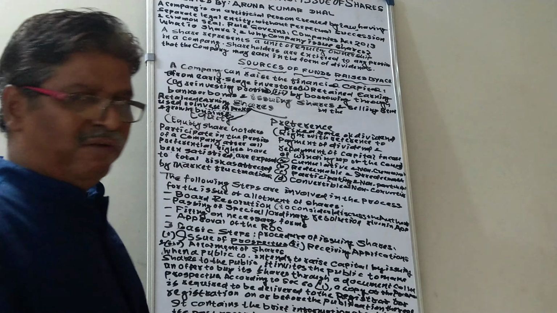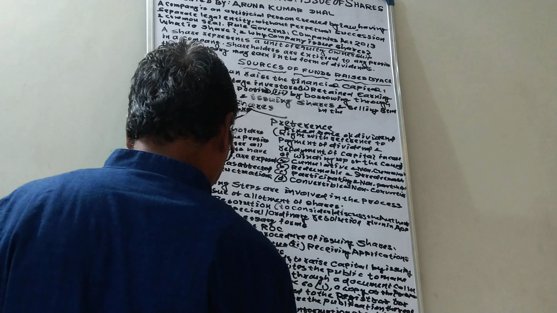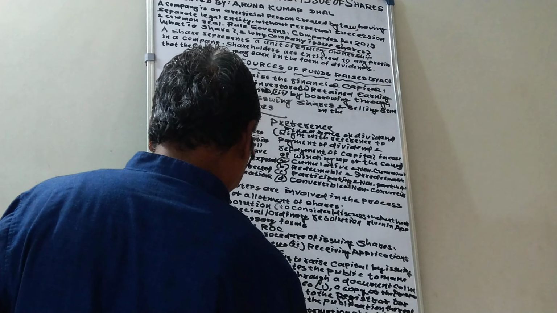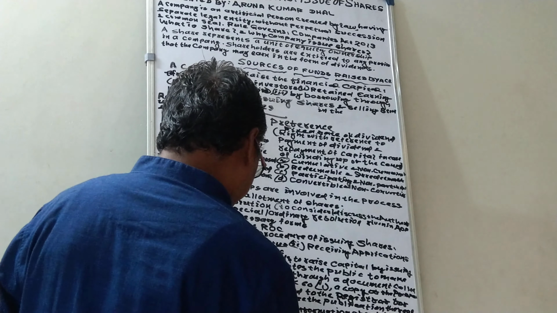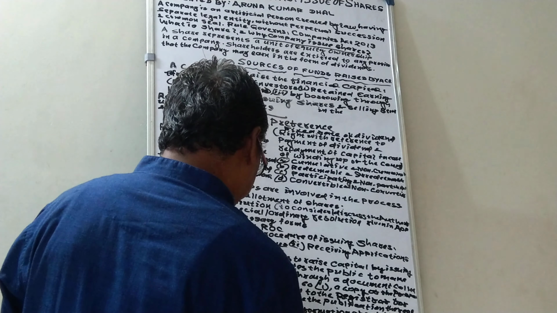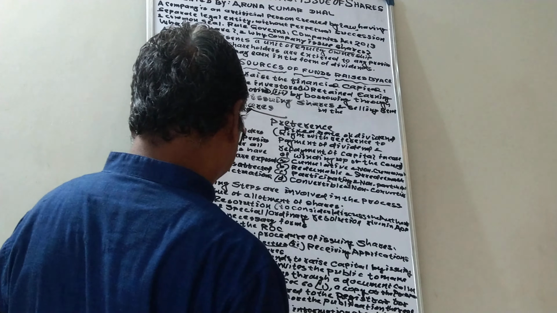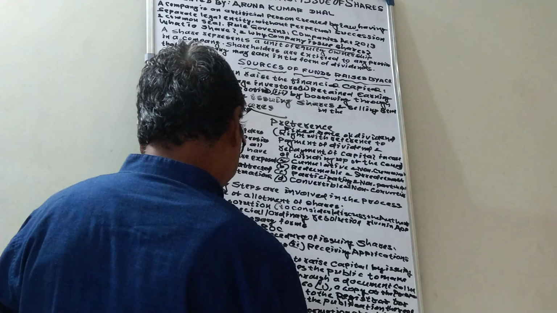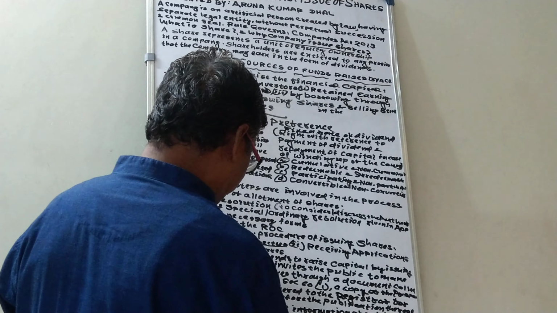Then why is a company created? Suppose there is only an individual who is running a business. Suppose he has invested 20 lakhs in the business. He wants to expand the business. So when the business expands, he requests another 3 friends to join in the business, and that business is known as a partnership. Suppose each will contribute 10 lakh. That is 30 plus 20, 50 lakhs is the total contribution of the partnership.